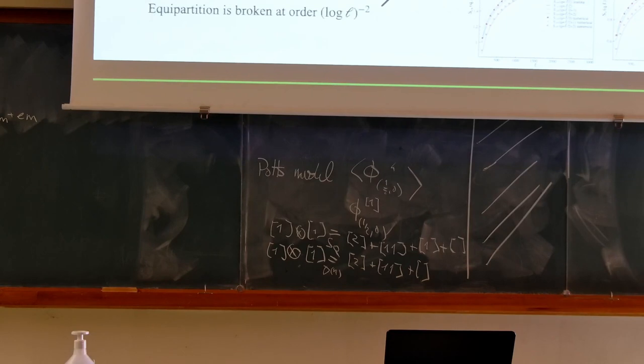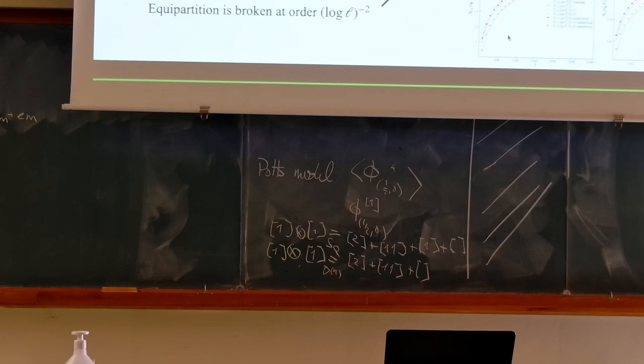By making the Fourier transform of this expression, by keeping this term here, one obtains the symmetry resolved entropy, where one gets the total entanglement entropy, the log L term, then the 1 over log L term, the order 1 term, which is exactly what we computed by CFT. And then finally there is the first term breaking equipartition at order 1 over log L squared. So equipartition is broken, but at order 1 over log L squared. Terms of order 1 over log L are difficult to see. Fortunately, we have an exact prediction for the prefactor.